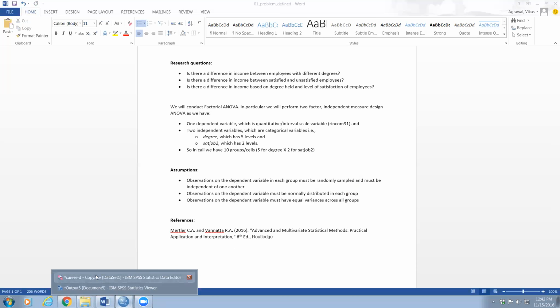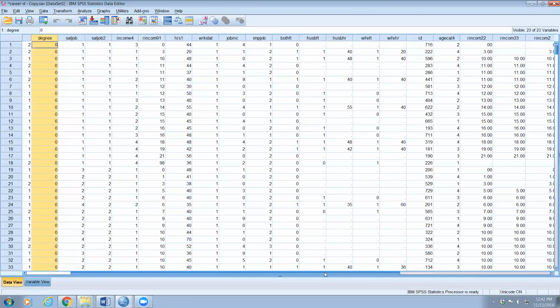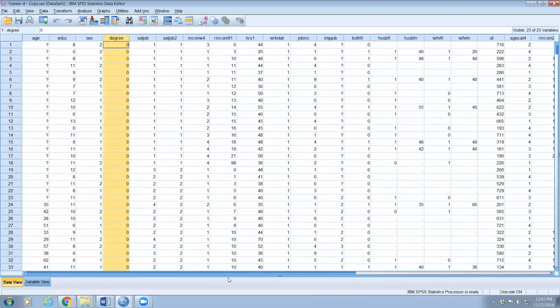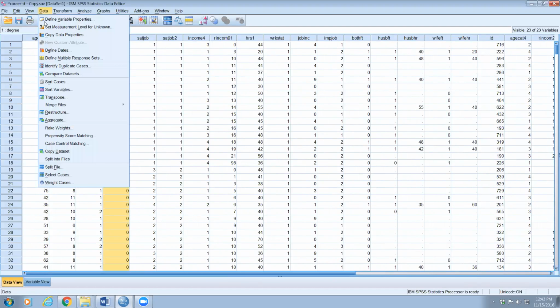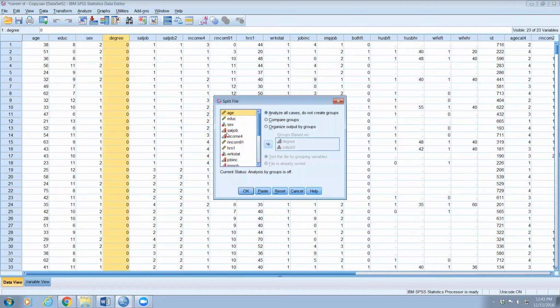That's our data. We've been working on this one. So last time we created our income 3. Now we want to go ahead and start testing our assumptions, because we have taken care of the missing values and the outliers. Now the best way to create the distribution across 10 different groups is to use what we call data split file. So it just creates different categories as we specify. This is much better than anything else I've seen in SPSS. Let's do that. So I'm going to go with the split file here.